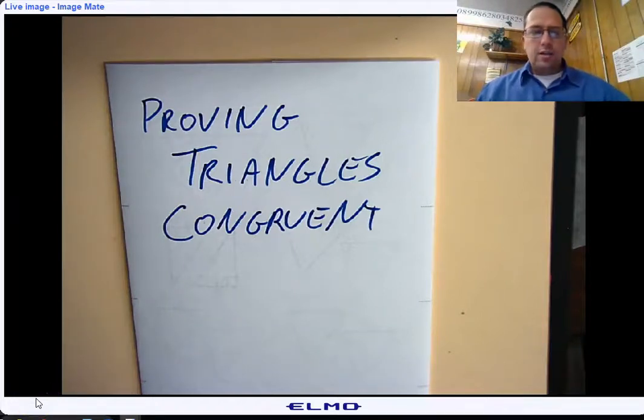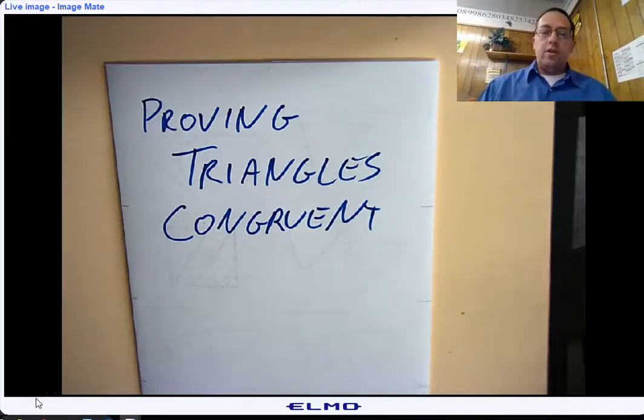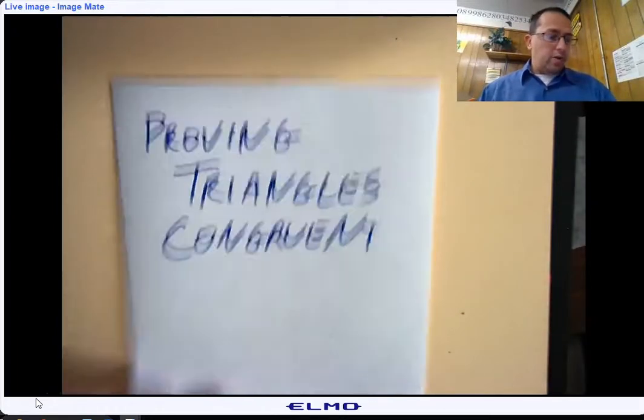Hello class, today we're going to look at proving triangles congruent. In the last two videos we looked at some theorems that we could use to prove triangles congruent: the side-side-side theorem, the angle-side-angle, side-angle-side, all of those things. And then we looked at when we can use which ones, how they're applied. Today we're going to do some actual proofs.